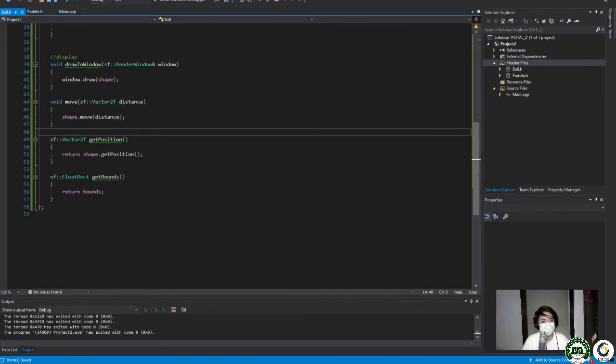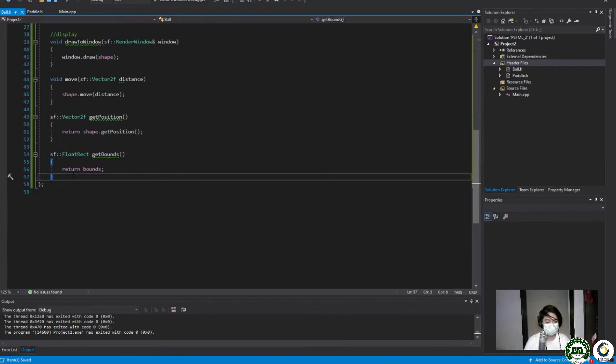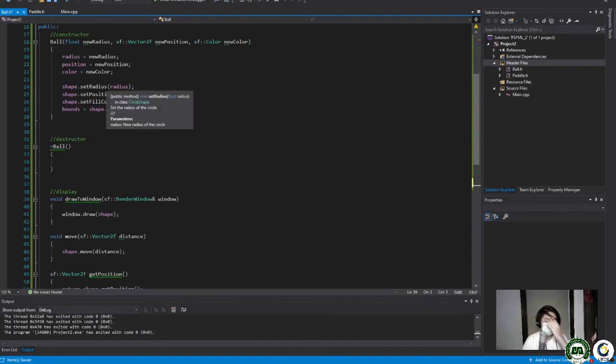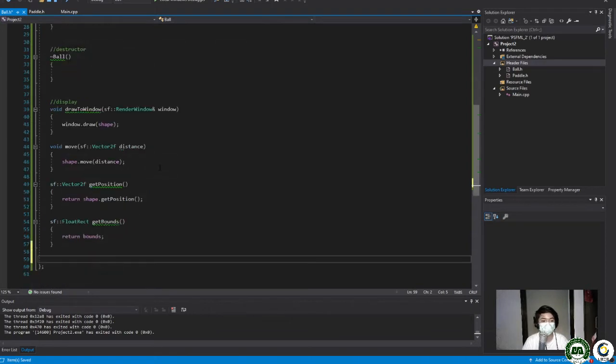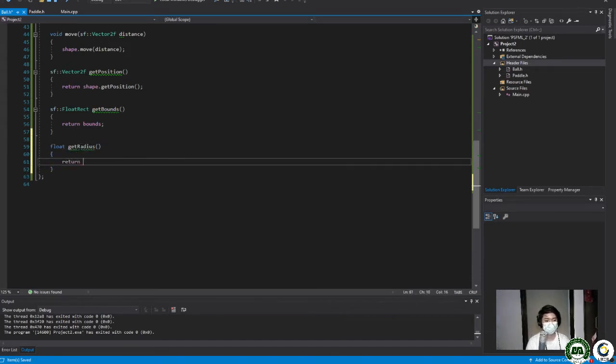Ayun. Okay. So, ang i-add lang natin dito is, syempre, kailangan natin kuhanin yung radius. Kailangan natin yung radius later kasi para sa offset ng collisions, which is very important. So, float get radius. Return radius. Okay.